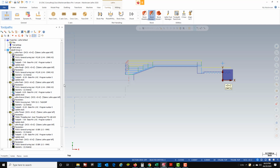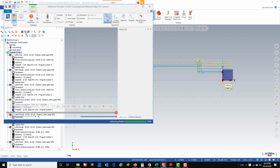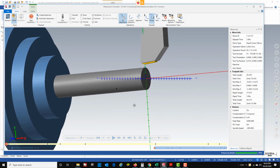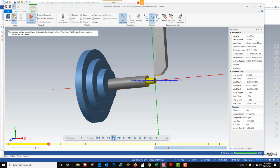Now, I'm going to go ahead and verify this entire part in backplot and verify to see what it looks like, and then we should be good with this video. So I'm going to select everything, turn it all on. I'm going to go to backplot and verify. Under my stop conditions, I'm going to change it to operation change. Just slow my speed down a little, and then you watch, there's the facing pass, there's my rough turn, my finish turn, my relief groove.